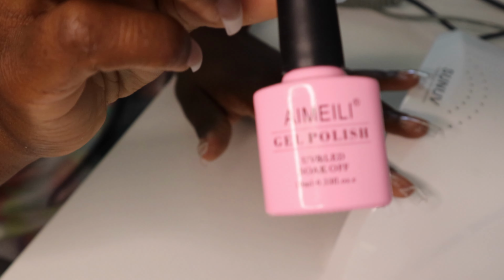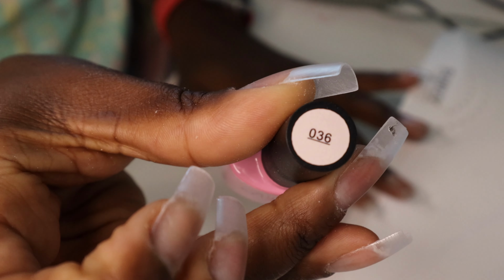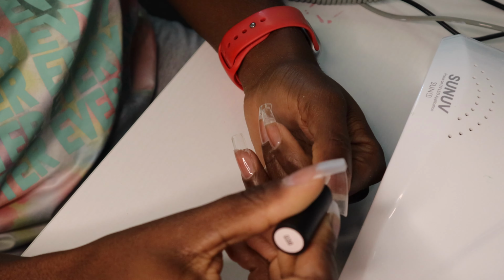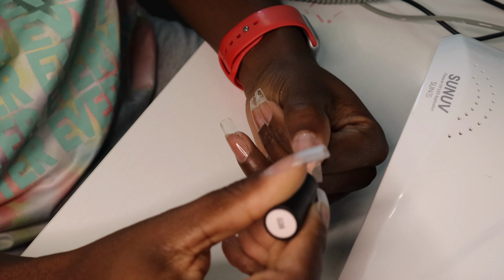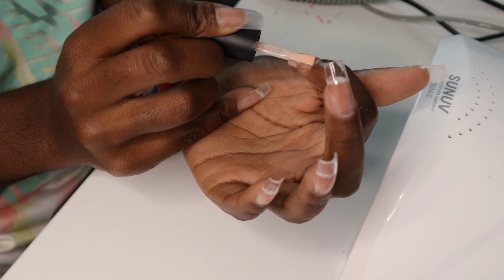For this nail set, I'm going to be doing a French manicure, but with a peachy color, if you will, sort of a pastel peach. So the color that I just showed is going to be the foundation color. It's sort of like a creamy peach color. So I'm going to apply two coats of this, curing for 60 seconds in between each coat.